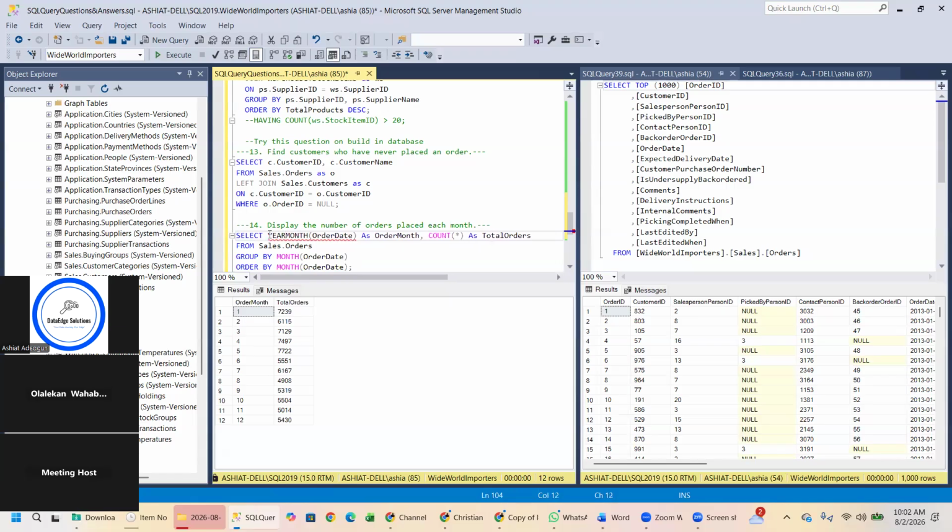That's the asterisk that you use. You are counting all the columns. Yes, I'm counting because the question is display the number of orders placed each month.